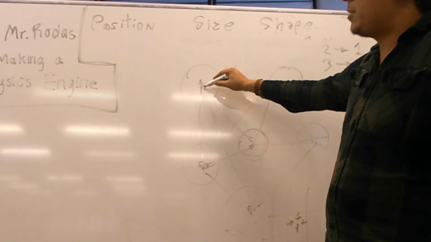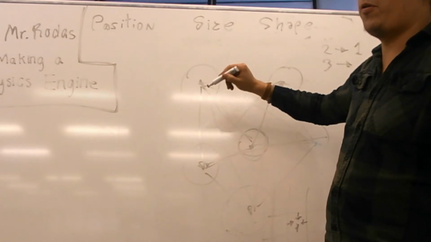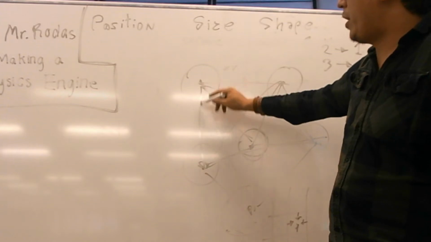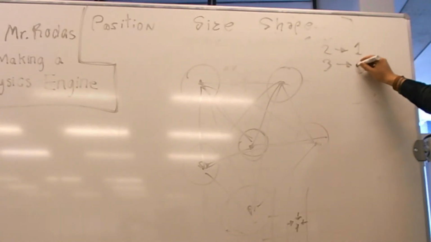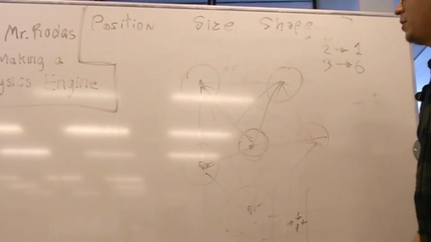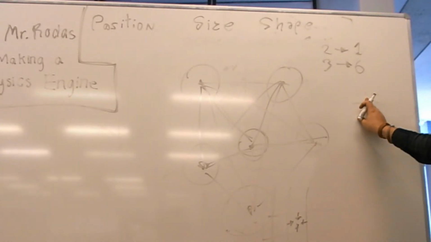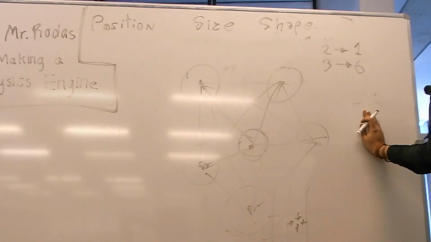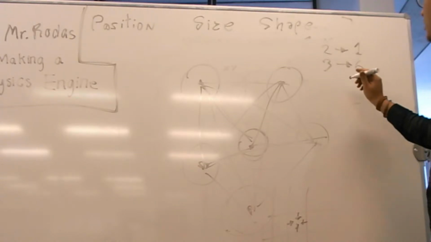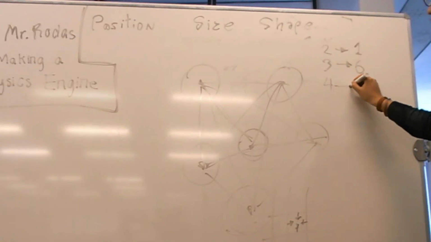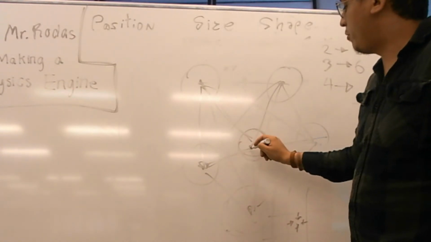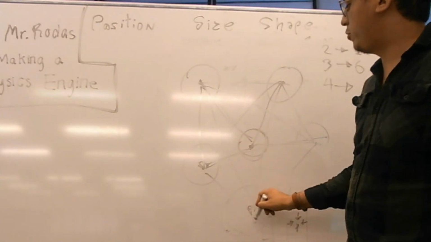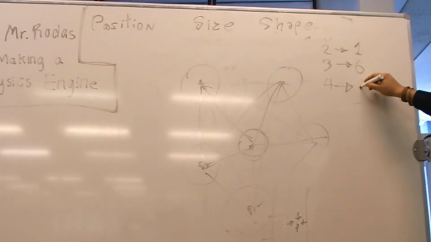The thing is that when you make the algorithm, you make them check against each other in a loop. So basically you end up doing one, two, one, two, one, two. So you end up having six. So for three, it becomes six. This is the bad way, checking with every other circle. Now for four, let's see how much four gives us. One, two, three, one, two, three. So three times four, 12.